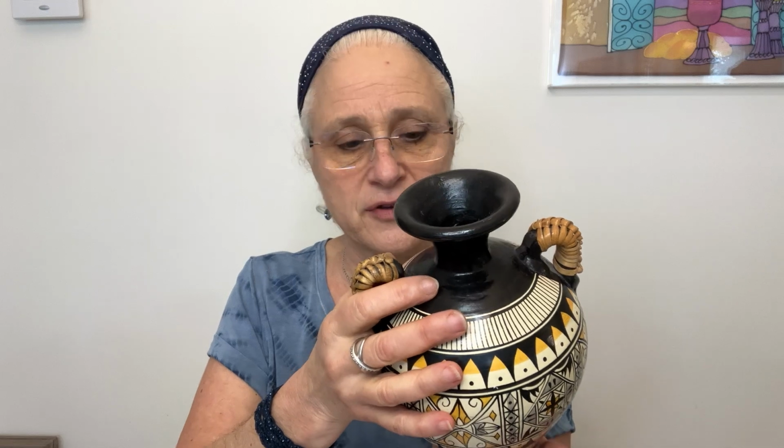There was a point in time where people were making reproductions of very old antique Greek vessels. I believe that's what this is. Again, I've got to get more information. I haven't had time to post this one and ask questions. So there was one that was similar that sold for like $30. There's others that don't have these woven things here that sold, you know, 15 to 18. So I don't think it's worth a ton. But again, it's worth more than what I paid for it. I paid $4.99 for it. And I think it's kind of fun.